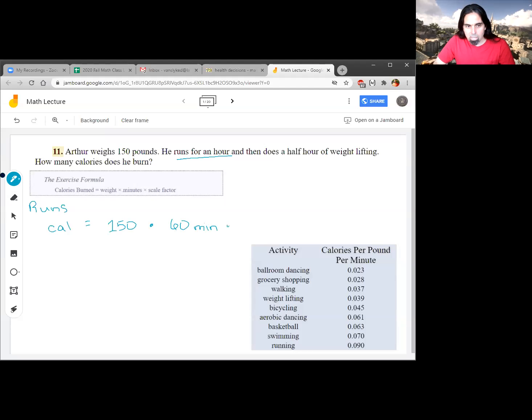And then the scale factor for running, I'll go down my list. Here's running. I'm going to use 0.09, pretending that that's accurate. Everything we do in this class, you can do with a calculator. If you happen to have amazing mental math, great, but I am not going to trust that I can concentrate on lecturing and my mental math, and just pull up my calculator.